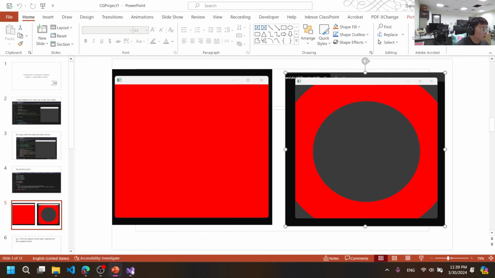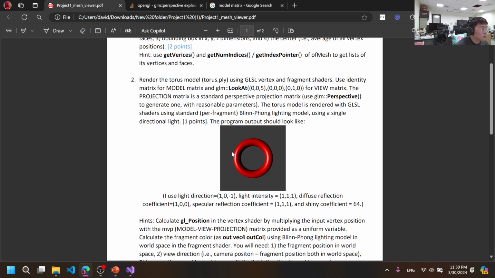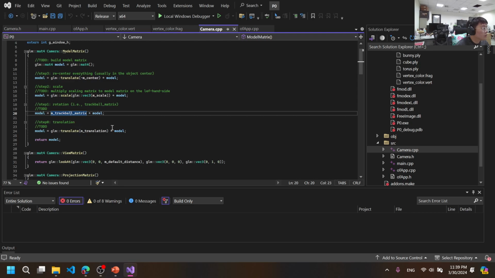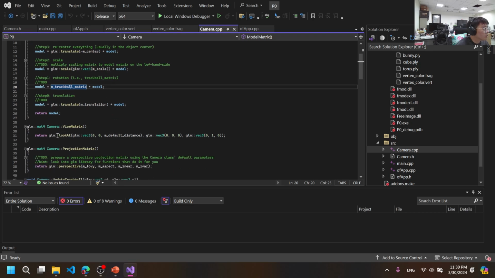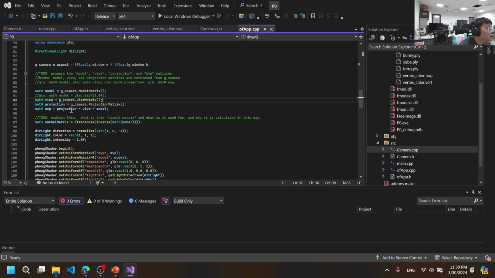Then for the view matrix, it said we had to use the look at function. So I use the look at function over here, and let's look at offApp.cpp.